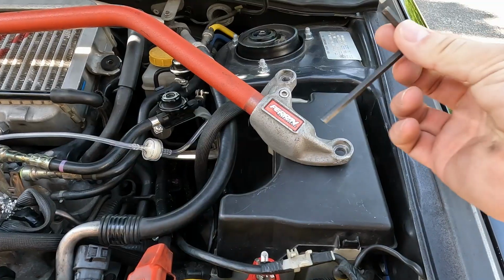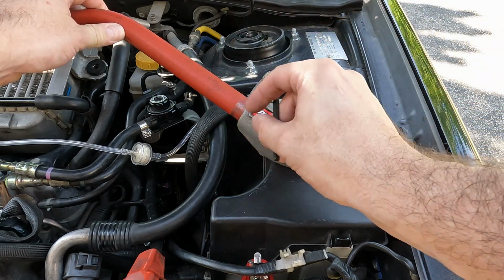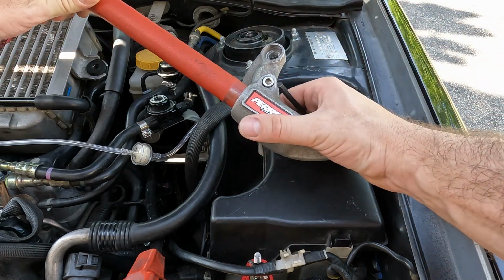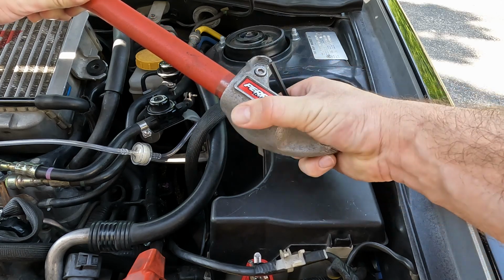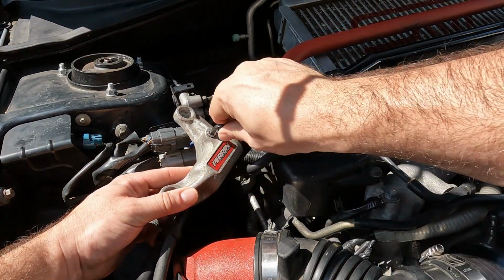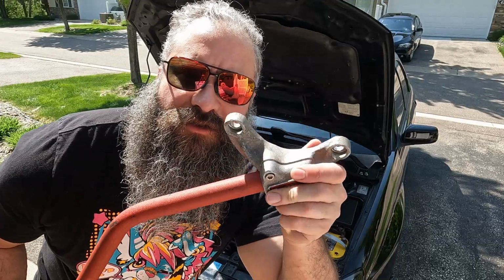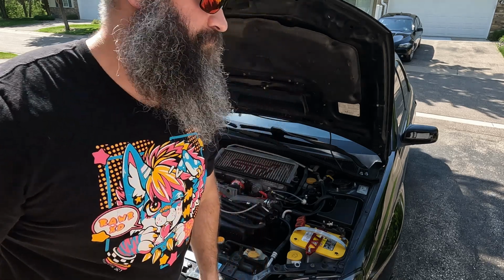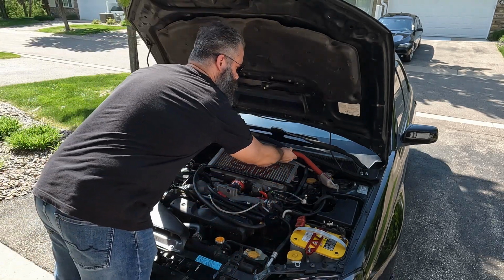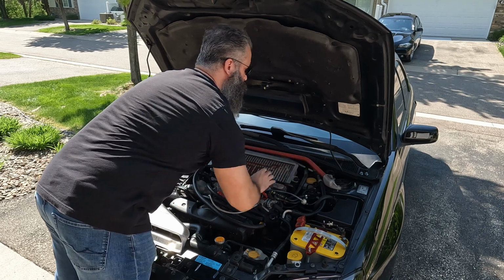With the strut tower nuts removed, we can now put in the brace bar. We want to take our hex tool and just loosen this side, so now we can move the bar. With both sides loosened, let's put the bar in. This side's aligned, so let's align the other side.